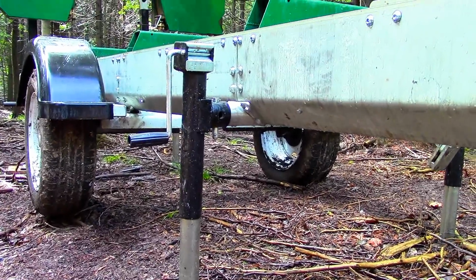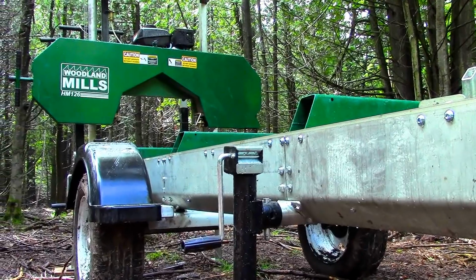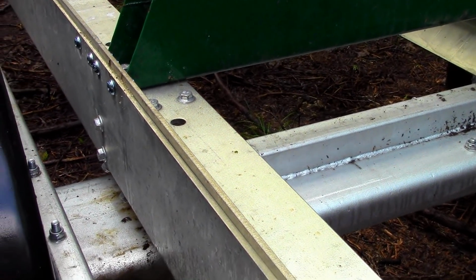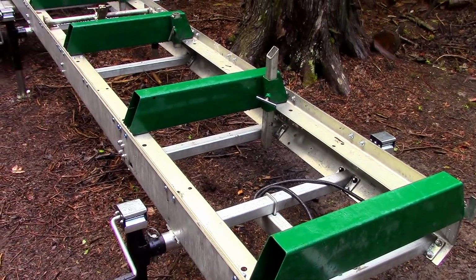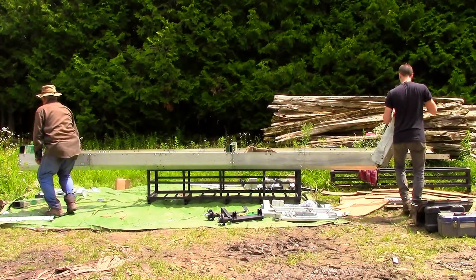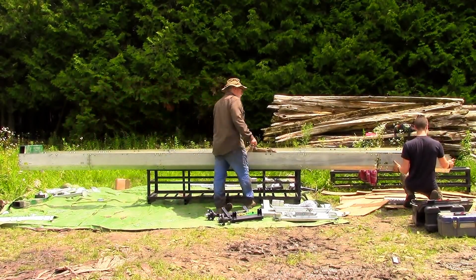You will likely be able to spot other features that help to further strengthen the trailer. For example, you may have already noted the bend in the side plate, the thickness and quality of materials used, and the crossbeams, to name a few. Bottom line is, the trailer is more than capable of holding any log that the cutting head is able to process.